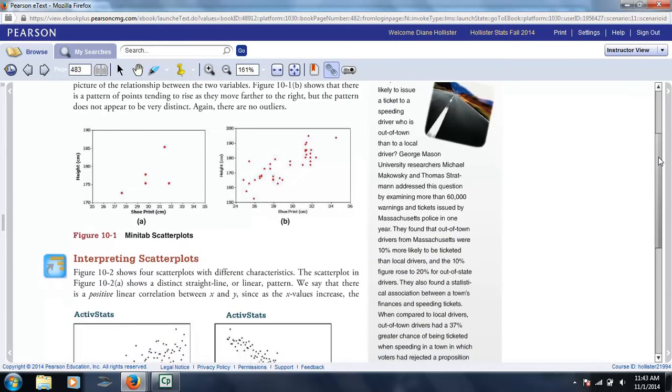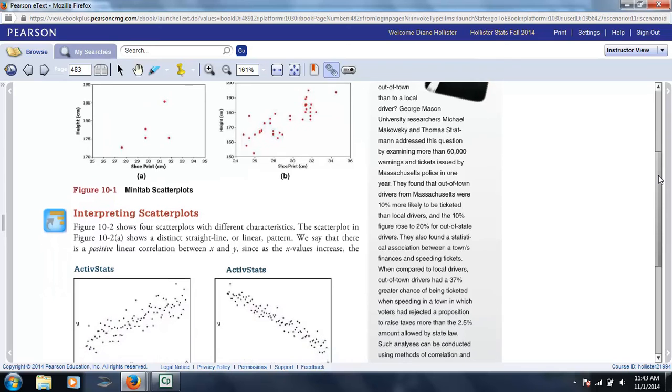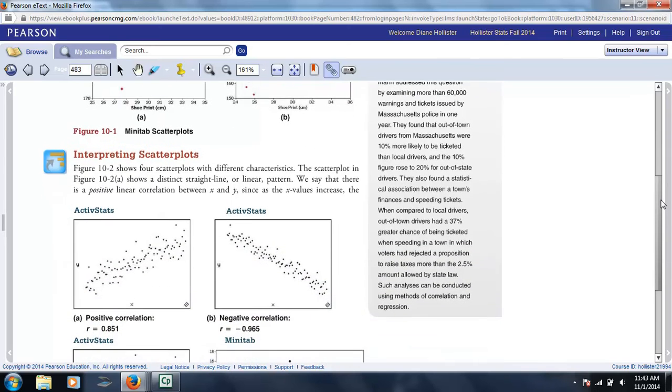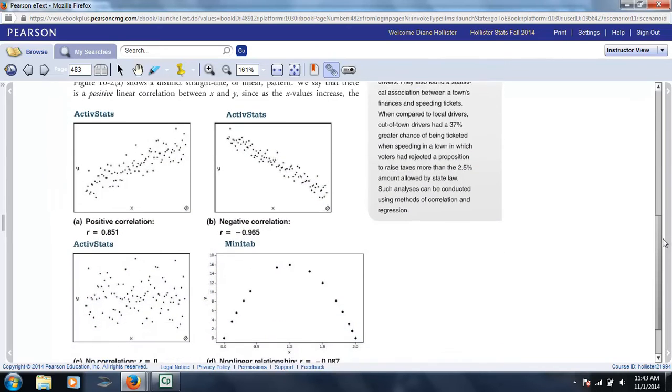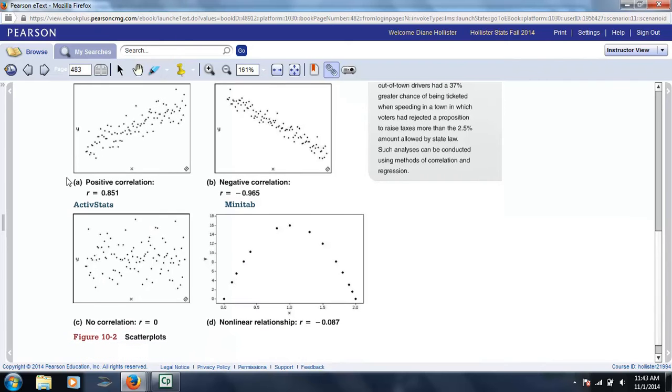You saw some scatter plots in Chapter 2, and here are some more scatter plots. You can see that some of them, as you scroll down this page, have specific patterns and others do not. This one has a positive correlation, this one has a negative correlation. This one looks really scattered, and there really is no correlation whatsoever. In letter D, we are looking at one that has a relationship, but it is non-linear, so we would not be looking at that type of question in this section.